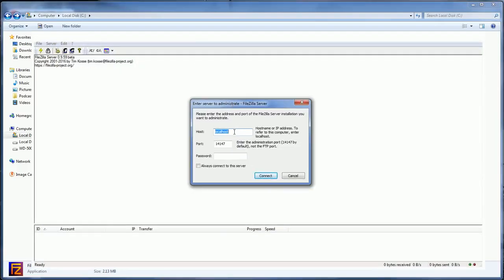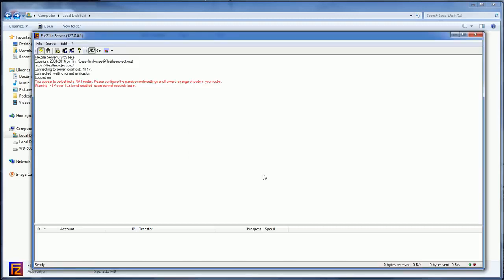Now the first step is to connect to your FTP server. You'll see a warning that I'm behind a router. This will be okay if I plan to use the FTP server internally, but if you want your FTP server to be accessed externally, you will need to have your PC with a static IP address, or you need to do port forwarding with the router, but that's not the scope of this video, so I'm going to move forward with this setting. So now your server is ready.